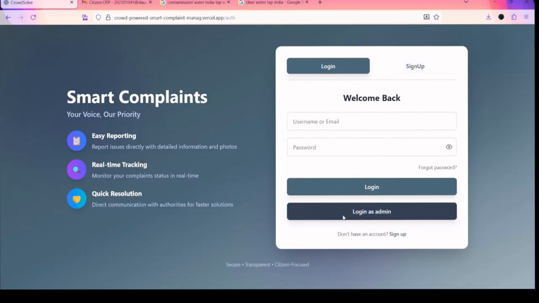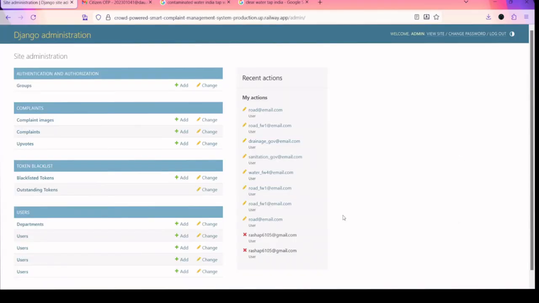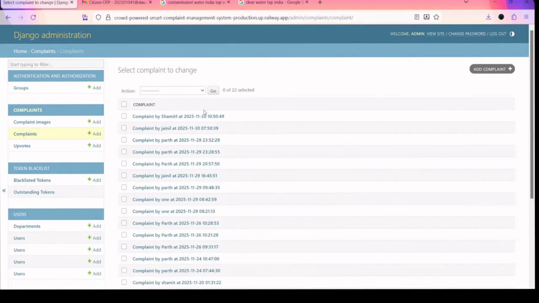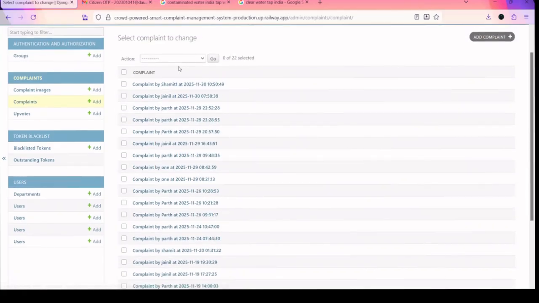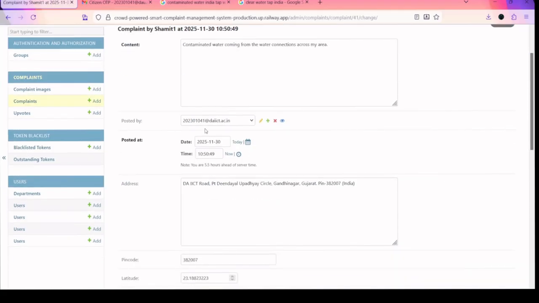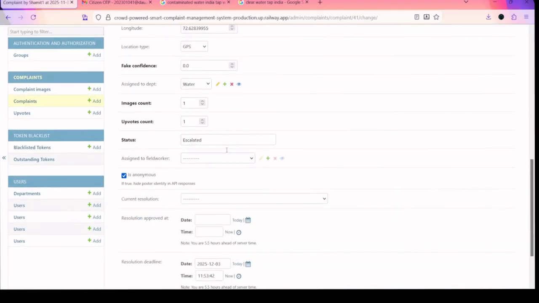Now I will also show you the admin part. As we are using Django, we are using the default Django admin provided by Django. Here we can manage all the fields and models that we have created for our site. For example, here we get a list of the entire complaints that were posted. Along here we can see the fields and even edit them as we have got the admin access.